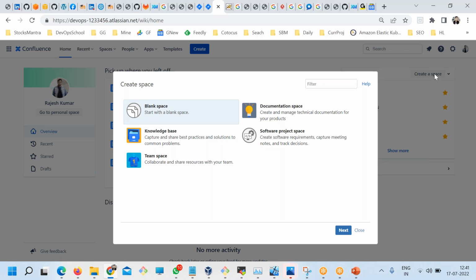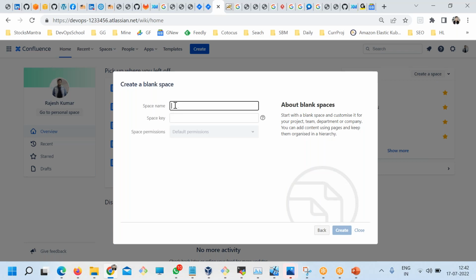You can create a space for documentation, for a software project, for knowledge archiving, or a team space, or a blank space. Let's go with a blank space, and I'll name it July blank.